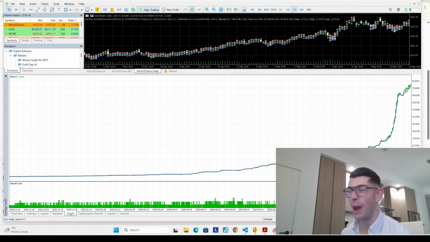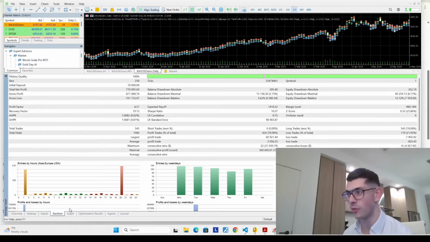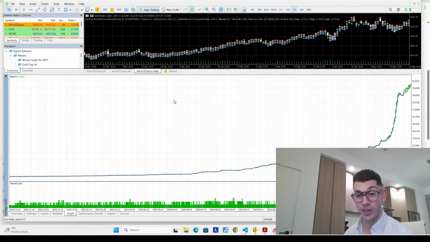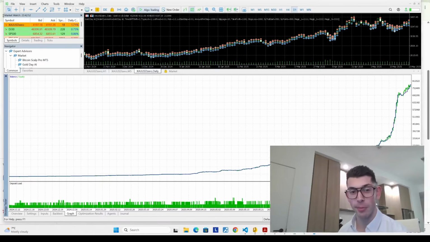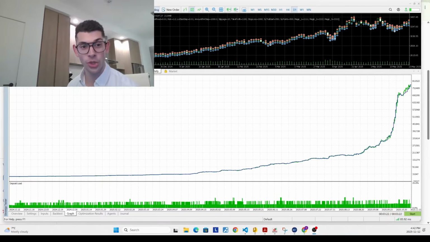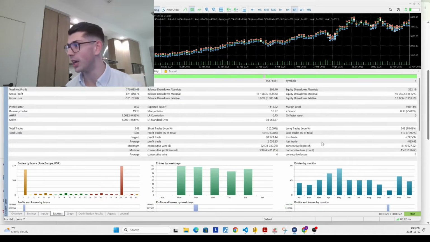Okay, so we're seeing an absolutely parabolic equity curve here. Once again, it's pretty simple what this guy is doing, and many developers have done this. We know gold has been going up like crazy the past few years, so it isn't really rocket science to develop a bot that just buys gold and holds, because theoretically you're able to take advantage of that super strong bullish momentum, provided you just don't short and you never really close anything, or you do close the occasional one, but you can overfit to that bullish momentum.